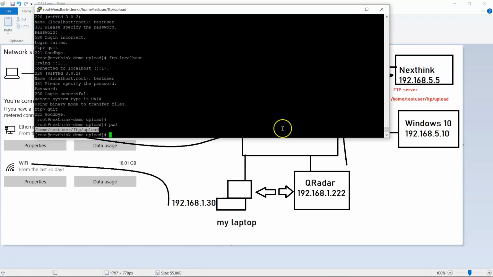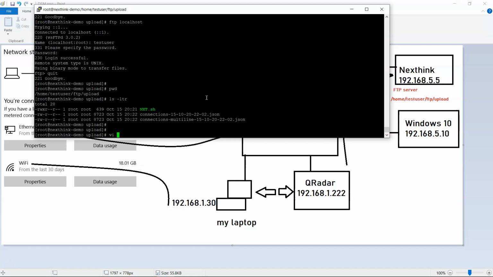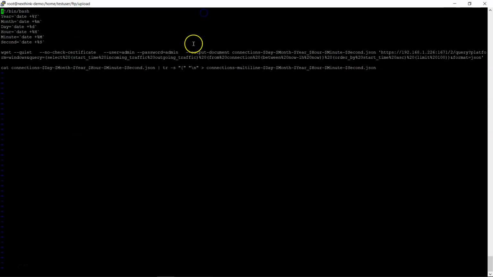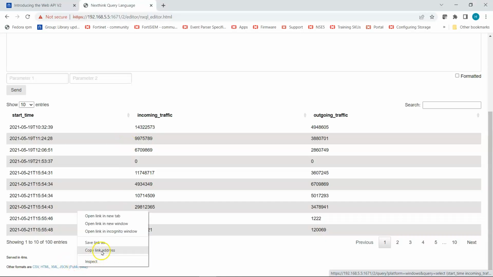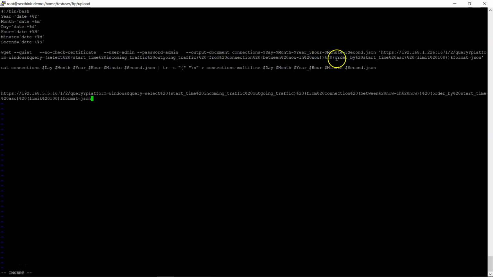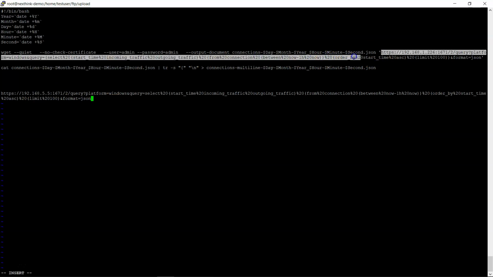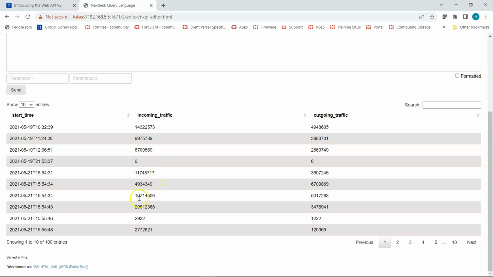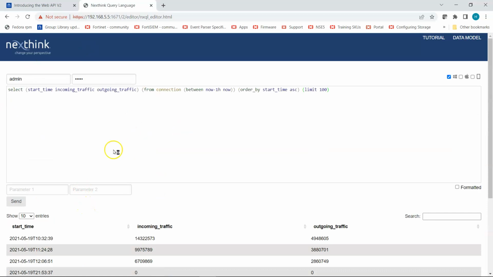For the logs, we have here one script. The script is next.shell. If we look at the script together, the script is basically making a wget to, and guys, if you check here, this is the URL that I got from here. I just copied the link address, and I just put it at the end for you. So this is the URL, you can see it here, from this one till this one. I just took it as a copy from here. This is like Postman for the NextSync query language, the NQL for NextSync. I just tested it with the system admin.